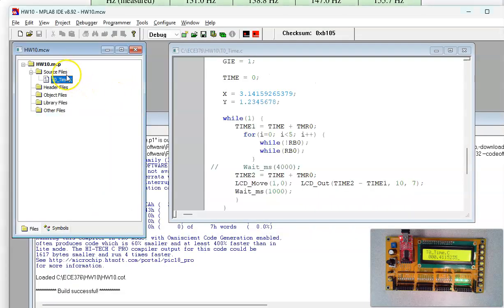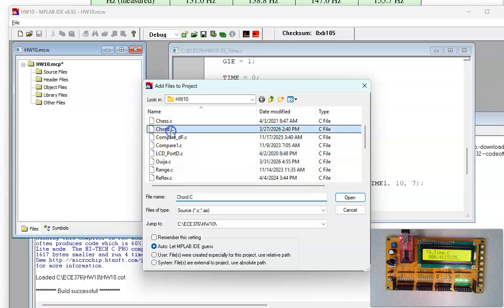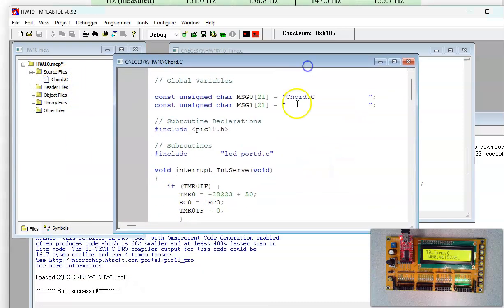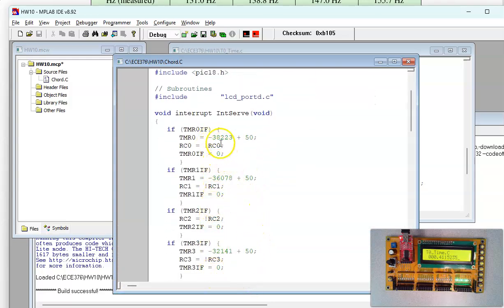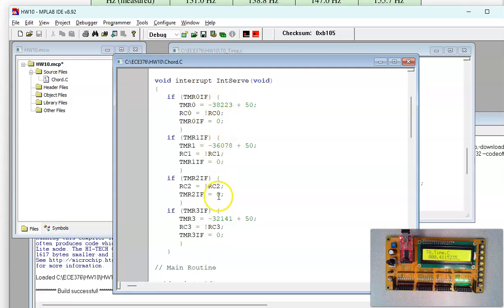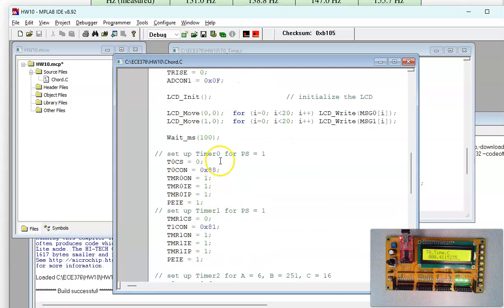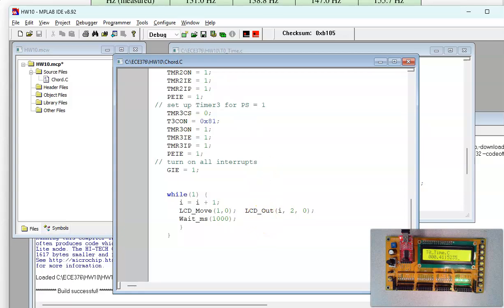So if I do that, I will use the same file and do, I think I call this one chord. Here's the new improved code. I'm going to turn on 4 different interrupts. Each one, well, this is timer 0. The reason 50 is in there is it takes about 50 clocks to trigger the interrupt, so this number's off by 50. Timer 1, timer 2, timer 3. Notice these are a whole lot easier to set up than timer 2. Enable timer 0, enable timer 1, enable, enable, global enable, and here the main loop doesn't really do anything.